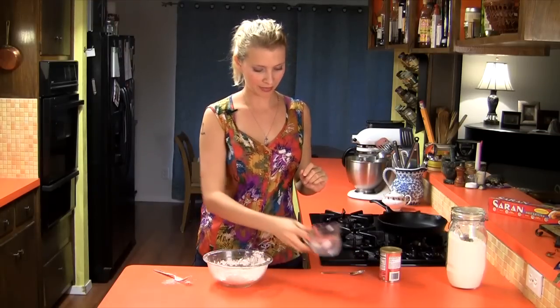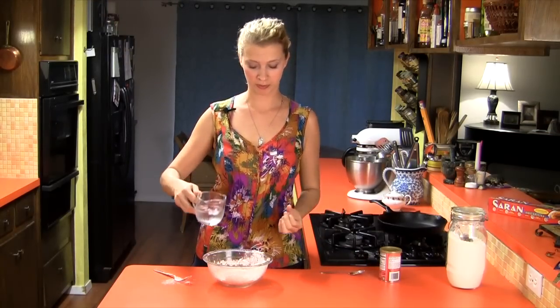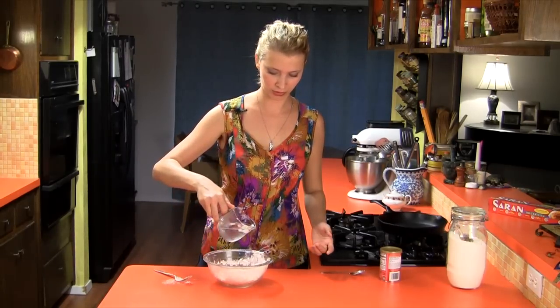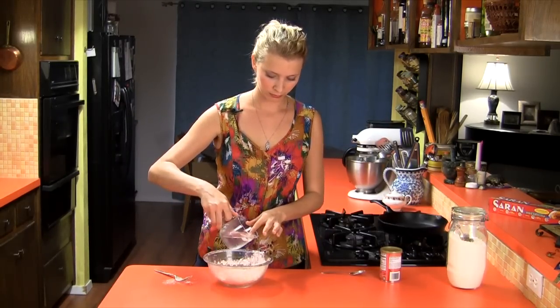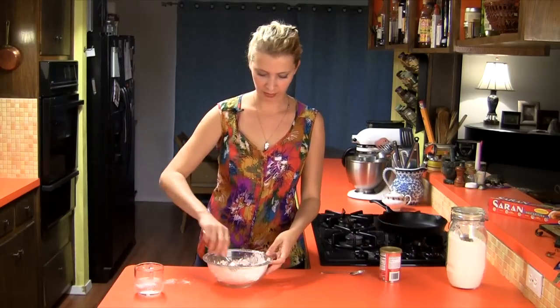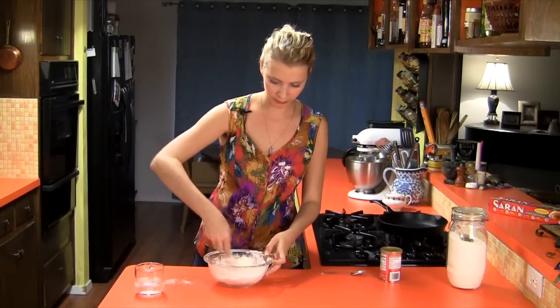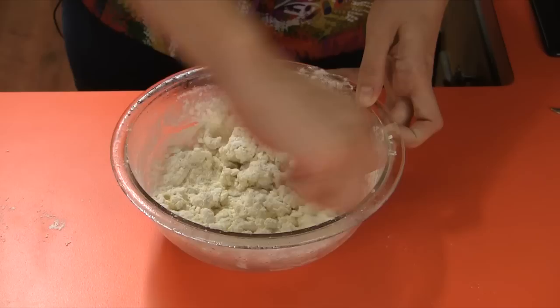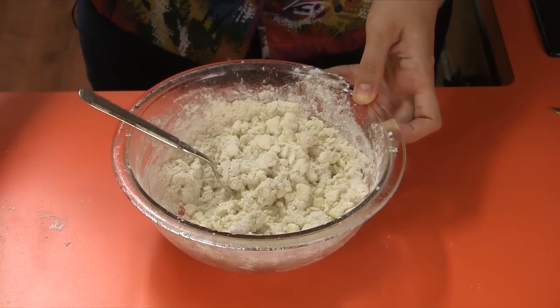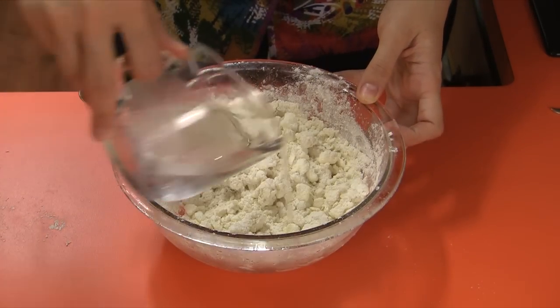Okay, so now I'm ready to add my ice water. And what the recipe means when it says ice water is literally put some ice in your water, again, because you want to try to keep it really cold. So about a 1/4 cup, but I'm just going to put in a couple tablespoons to start with. And you can see it's starting to stick together in a little ball. Add a little bit more.